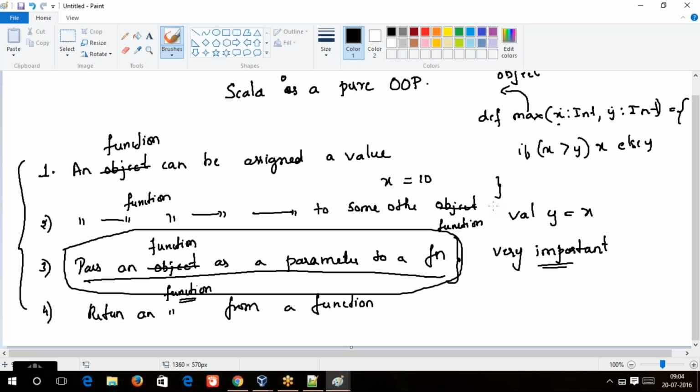Similarly, we have used underscore here as a placeholder for the parameters being passed for the higher order function. So based on where an underscore is being used, the meaning or the definition of that underscore differs. And going forward, we'll be using a lot of higher order functions. There are a lot of higher order functions.